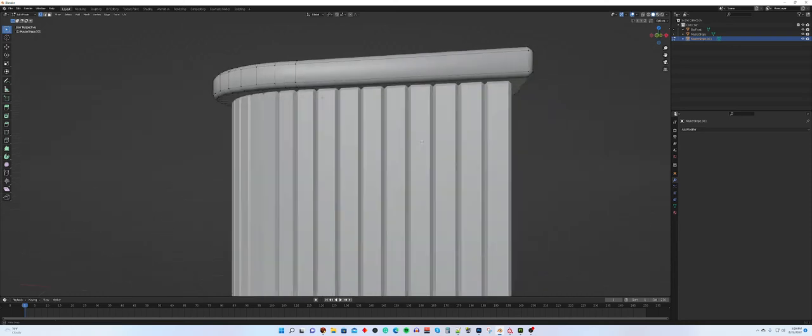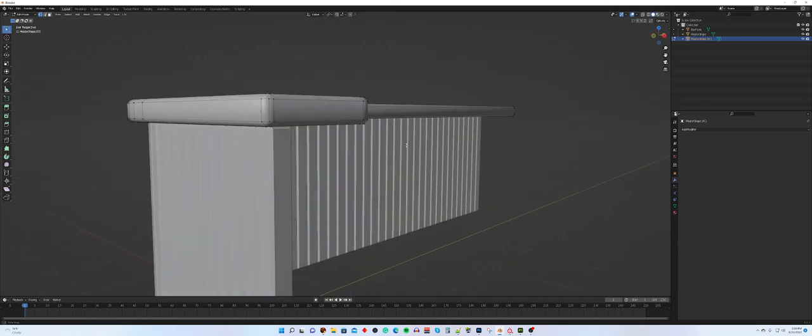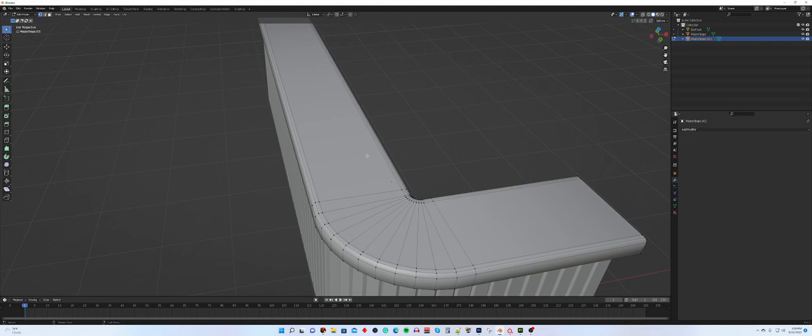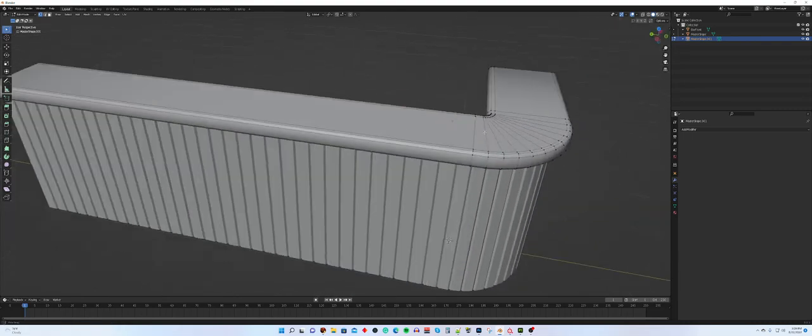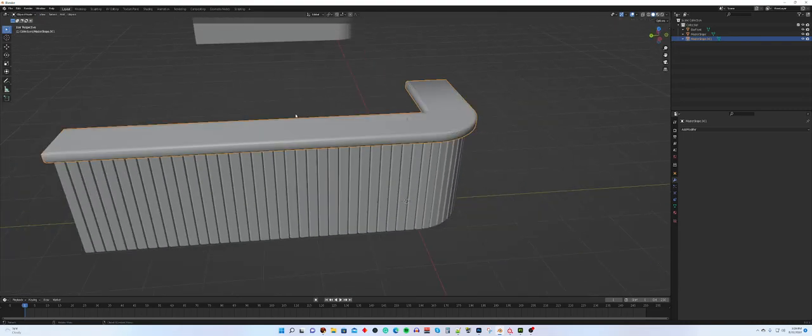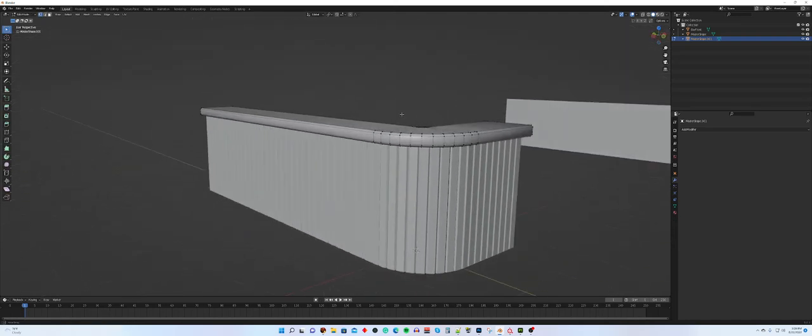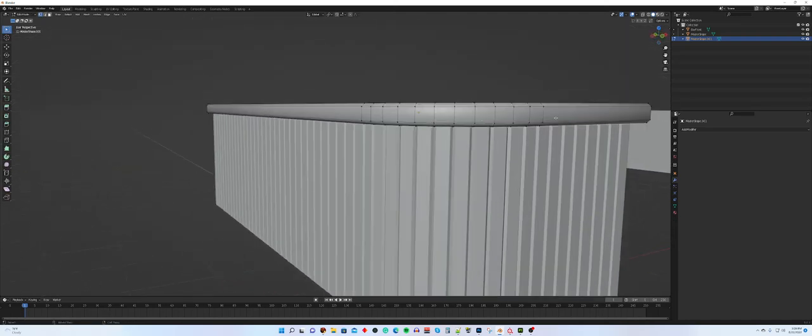You notice the sides look okay to me. I'm going to leave them like that, but I like what I just did there. I think that makes it look a little tighter. So we'll leave that. All right, so now the top of the bar is kind of done. Actually, no, I don't like it. I don't like the way this looks. So let's go here. I'm going to put some edge loops in here too.